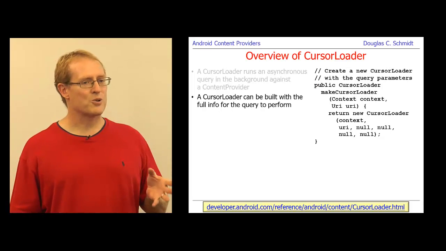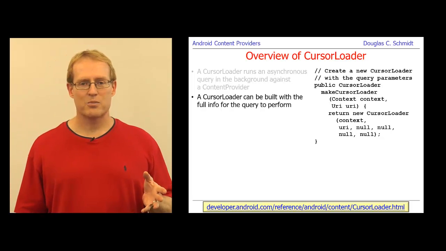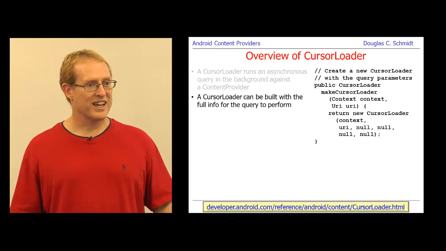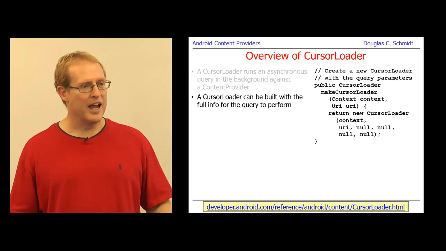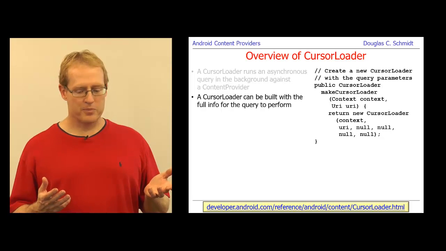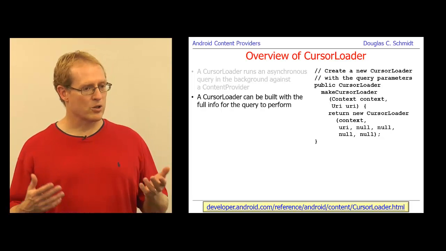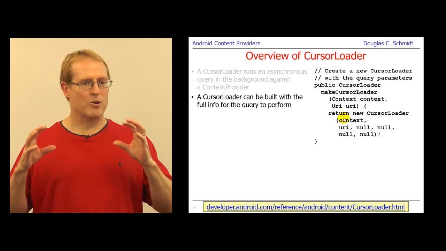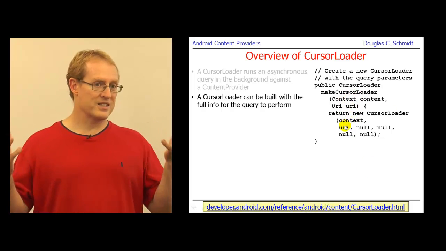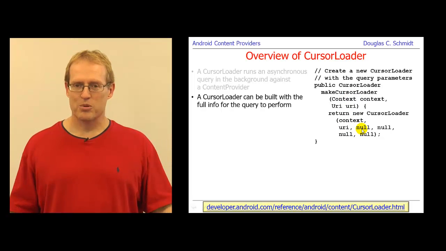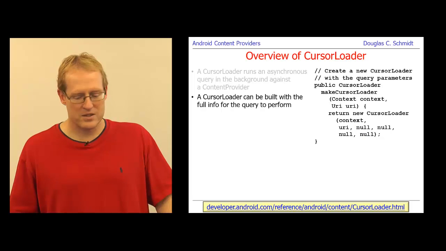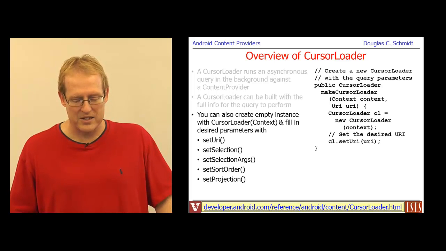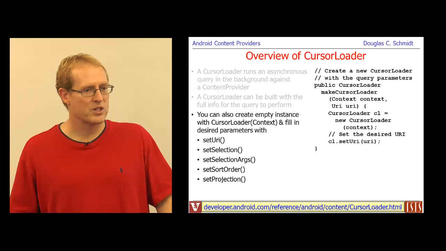So here's how you use CursorLoader. Once we go over these slides, it should be pretty straightforward to understand how to do the current programming assignment. What you typically need to do is inherit your activity from LoaderManager.LoaderCallbacks. You can parameterize this with the kind of thing you want it to work on. In this case, it's cursors, but you could make your own thing and plug in a different kind of class. So we're going to implement LoaderCallbacks, which is an interface.